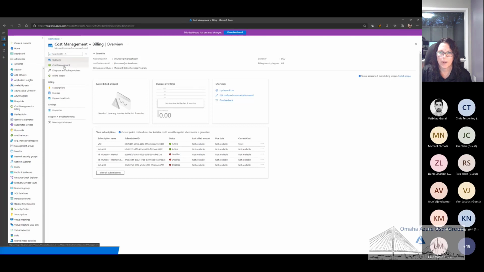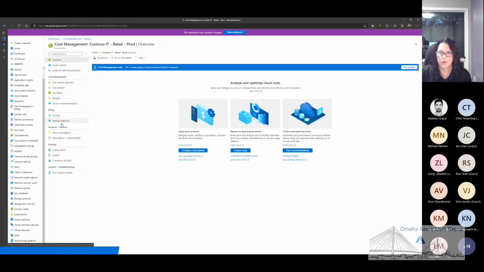I'll hop back over to this other one so you can see it though. The action groups allow you to specify what you want to do. By default, it's going to be that email like we had set up, but you can also set up notifications via SMS, Azure App Push, and Voice if you wanted to get alerted that way.